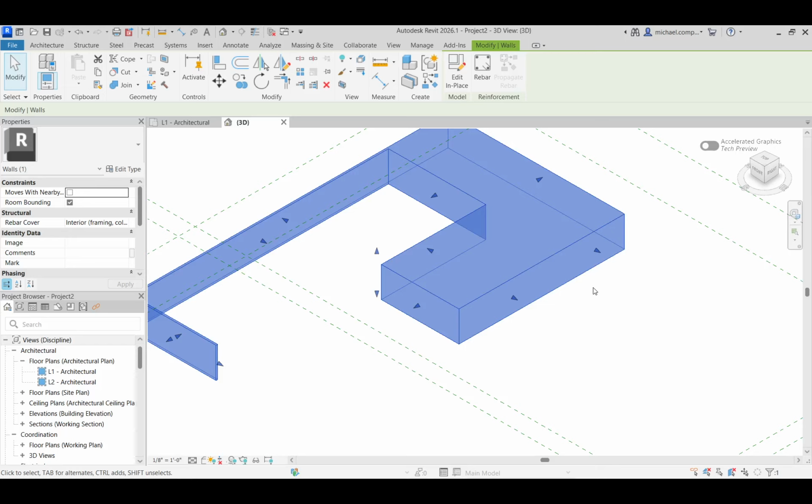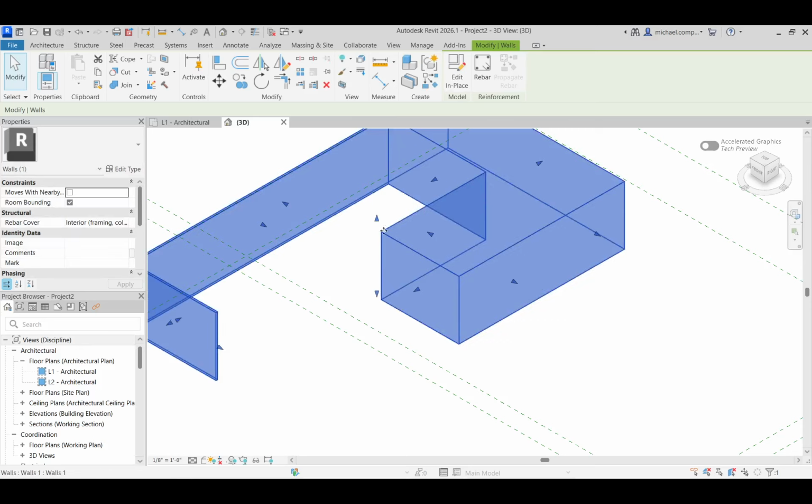That's great if you're designing, but if you're tracing something, you probably don't want to use those. So be very careful about how and when you use them. All right, and they work vertically too, and not just in the X and Y, but they also work in the Z.